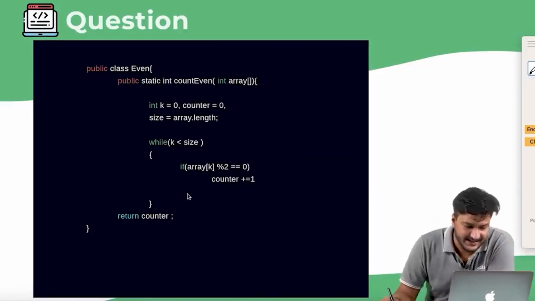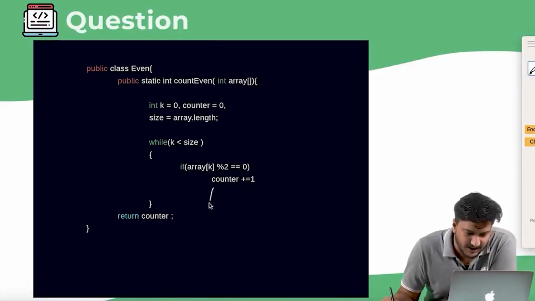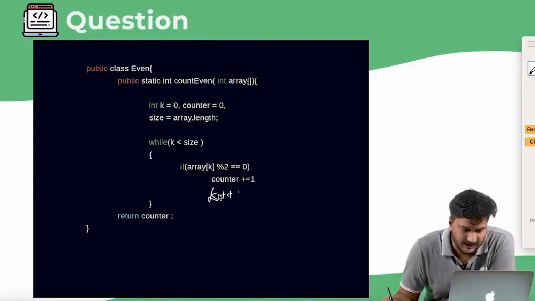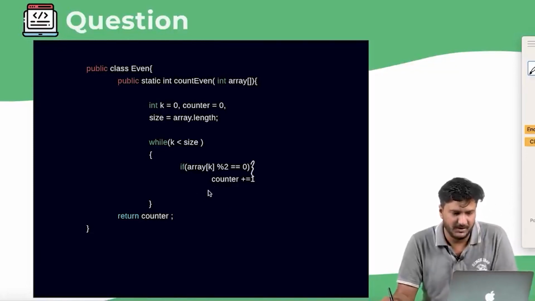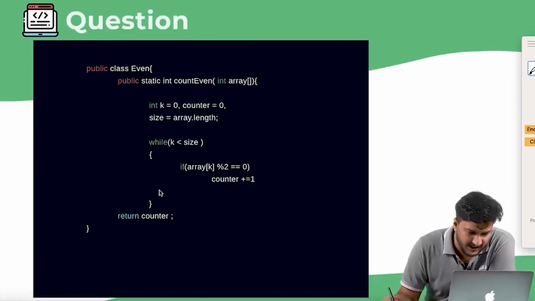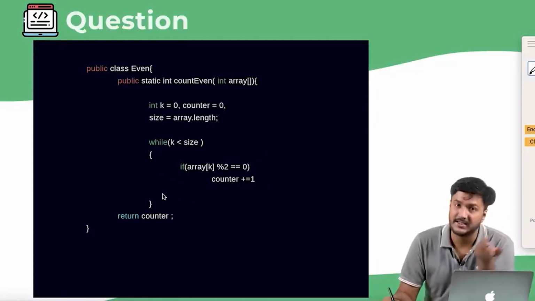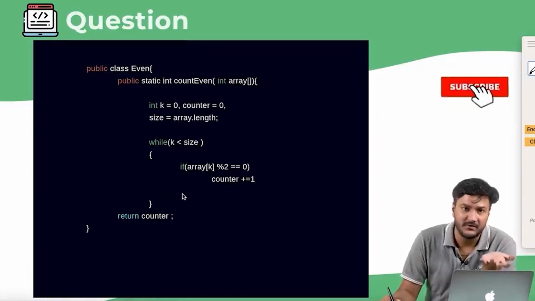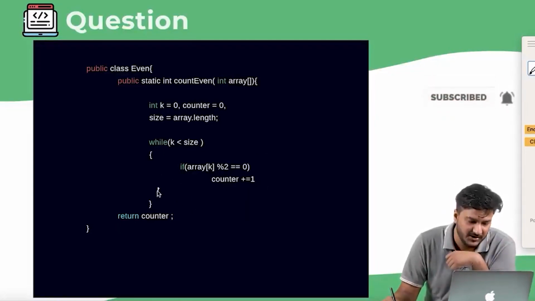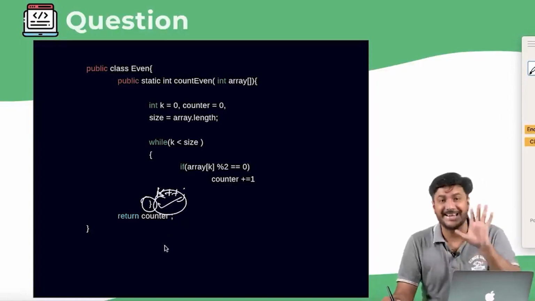What is missing is that there should be a k plus plus, not here, obviously, right? Because in the case you will put brackets here. No, k plus plus should be inside this while loop, outside this if, right? And in either case, even if you get an even number, even if you don't get an even number, there should be an additional line saying k plus plus before this while loop ends here. So that's exactly what you need to do.